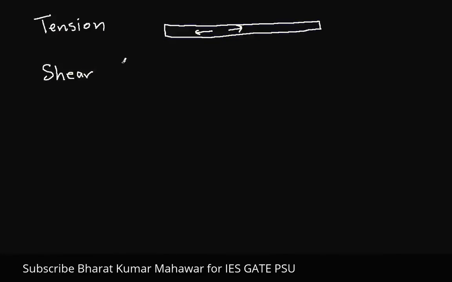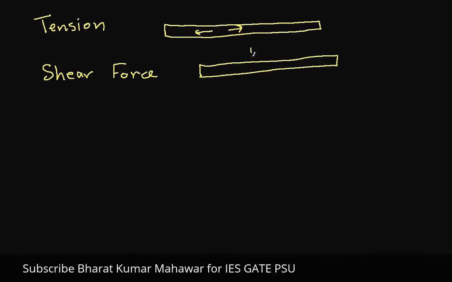Shear force: if I have a beam and there's a shear force, that means there are forces in the material pushing part of it one direction and part of it the other direction. You can think conceptually of the way scissors cut things — in fact, scissors are often called shears. Scissors cut things by applying shear forces. You've got one blade pushing down, one blade pushing up, and so shear force essentially means the beam gets cut in half if it fails due to shear force.